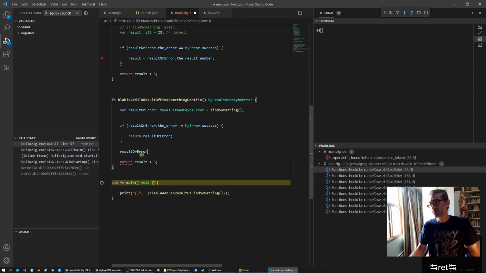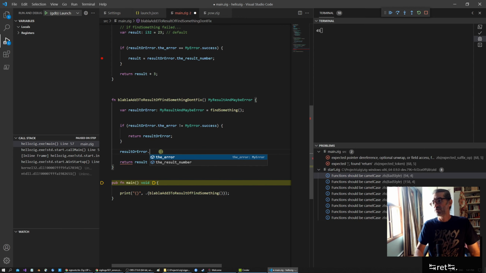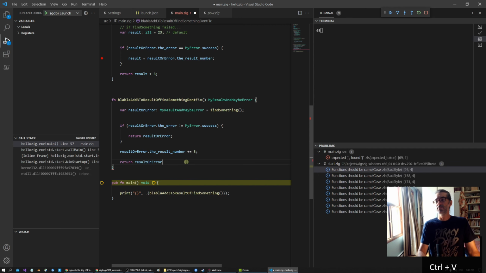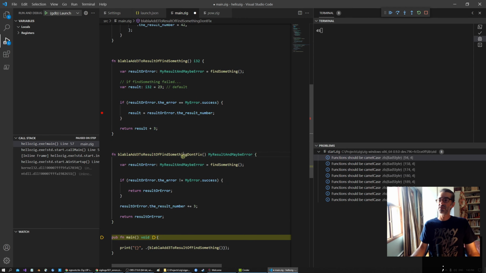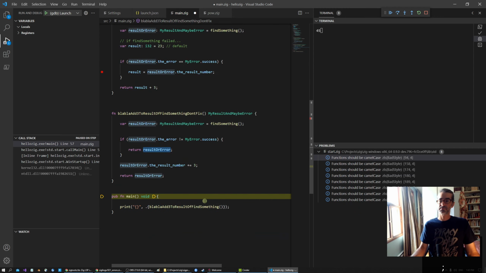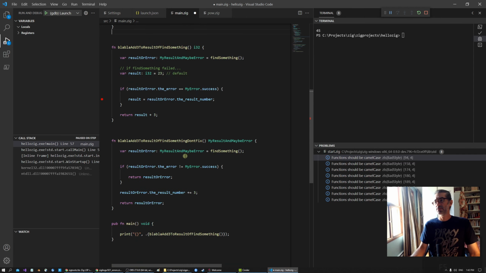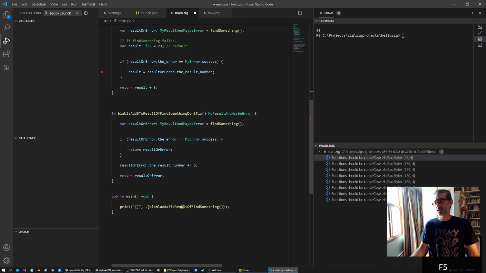But else, we just take what we got here, the result or error. If we're here, it means it was a success. I'm going to say the result number plus equals 3, and then return it. So that's another way: don't fix it means if there was an error, just return it. What does it look like if I do this one instead?